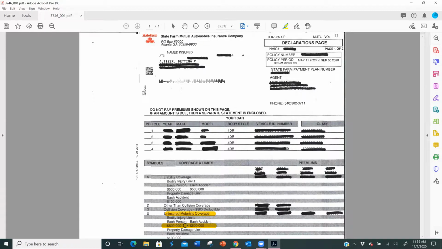So I want you to understand the importance of this coverage and make sure that you have enough coverage on your policies to protect your family in case you cause injury. You would want that person to be protected and covered. But also, if you're injured by somebody and it's their fault, you want to make sure that your family is covered and that you are covered. That's so important. I hope this was educational for you. It's great to look at a real life example here. So you can go now pull out your declaration page, see what your coverages are and the amounts of your coverages. And now you know why they're significant.